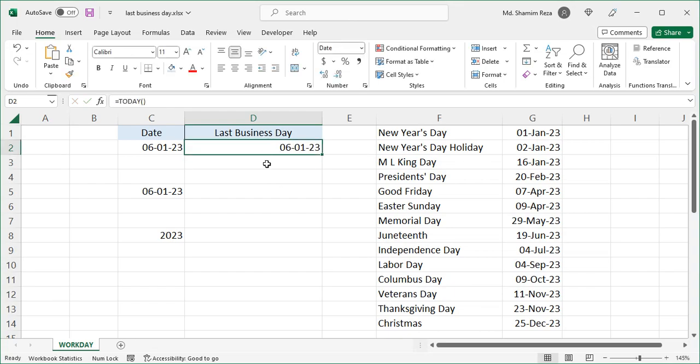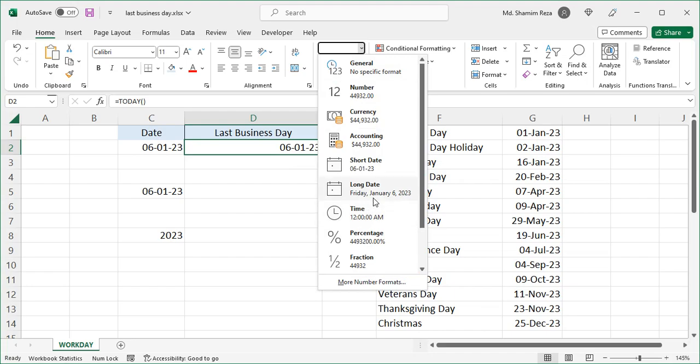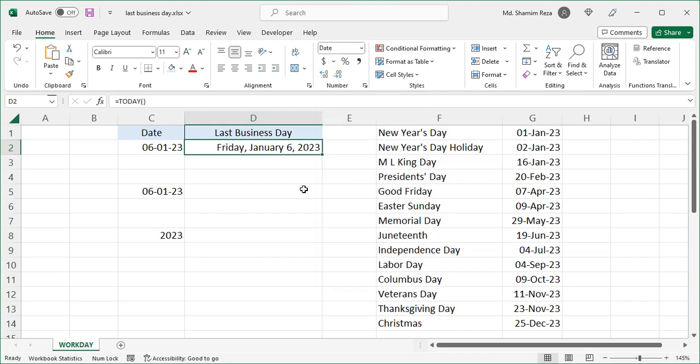See, it gives the current date, or the date of the current day. You can change the formatting to get the proper result. So the TODAY function returns the date of the current day. Now why do we need the TODAY function? I will explain it a bit later.